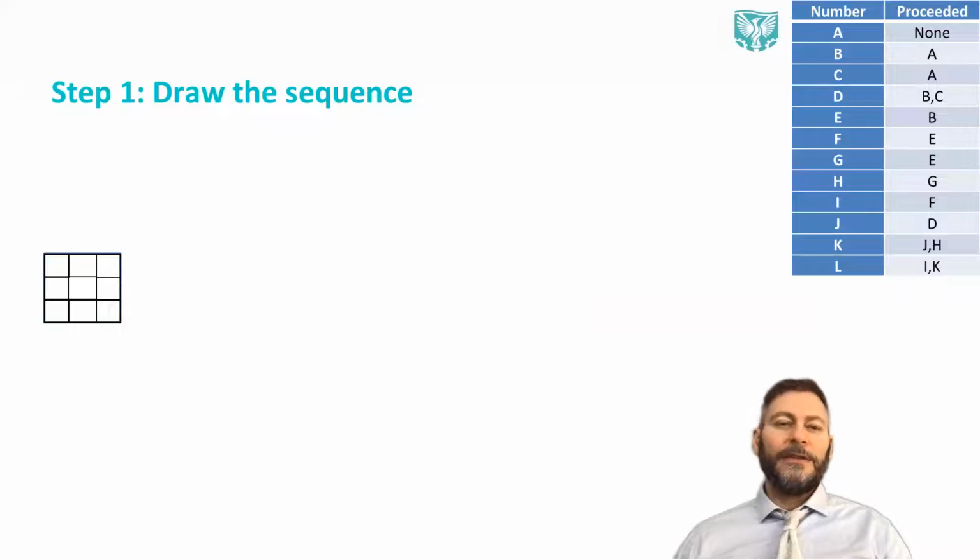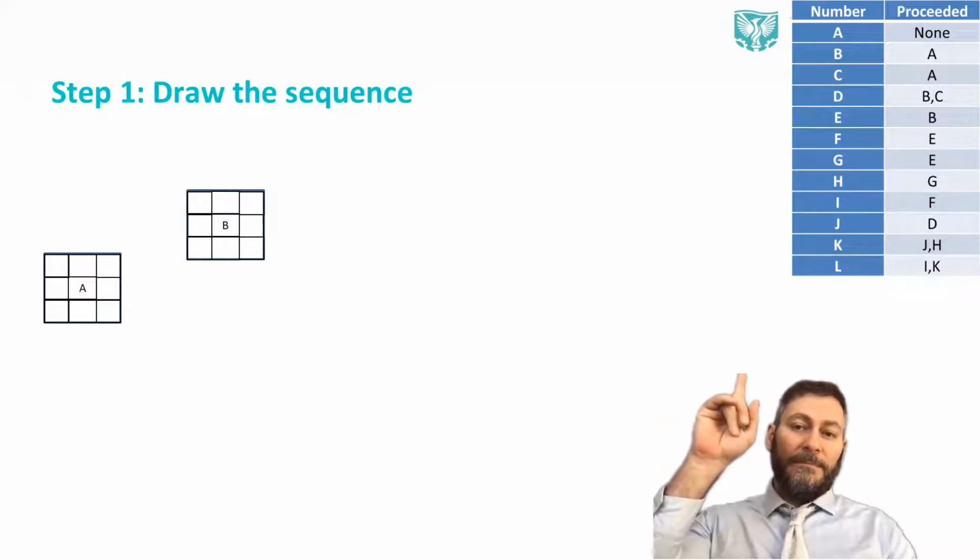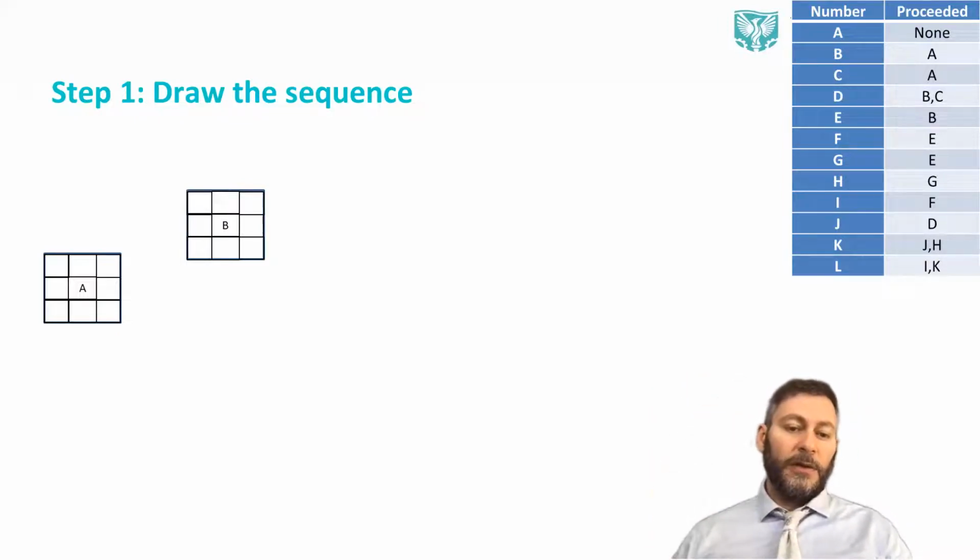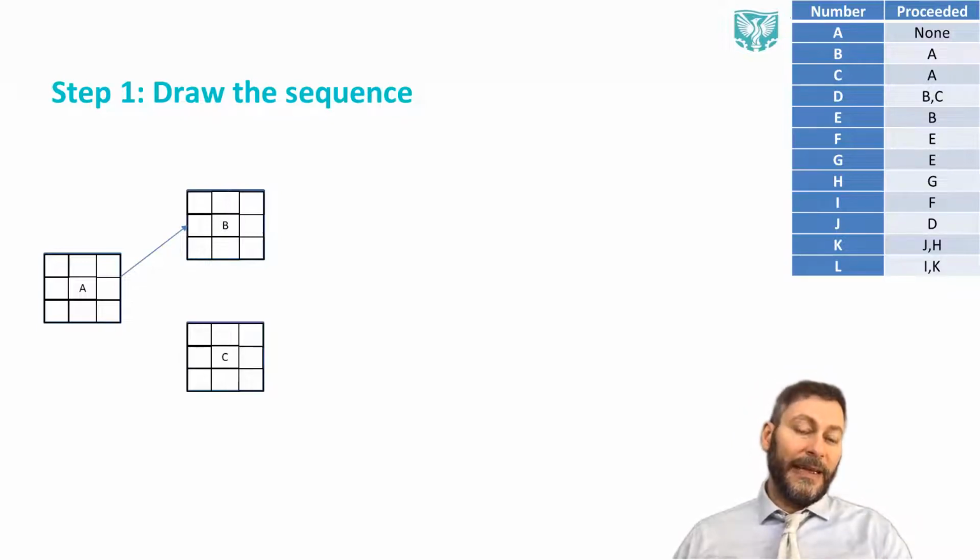The first two steps are very easy. The first one is drawing the sequence. So you look at every activity, you label it, and you say, what is before it? So we start with the first one. It's going to be activity A, followed by activity B. Now we look at the table on the top there, and you're going to say that B has to wait for A to finish to start. So B has to wait for activity A to finish to start. So therefore you have that arrow there. Also C has to wait for activity A to finish. So that's getting the directives, and then you can do the analysis and the planning.